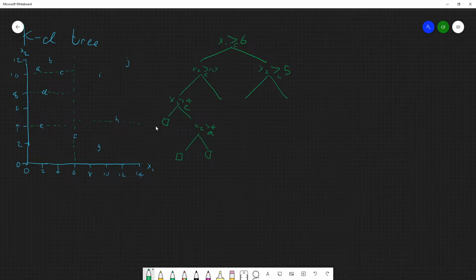So now, if you're trying to add an instance, you will put them in one of these leaf nodes. You will eventually go all the way straight to this point here. Well, that point is 2, 6. So we look at x1. 2 is less than 6. We go down to the left. 2, 6. That's going to be less than 10. We go down to the left. It's 6 on this, which goes to the right. And it is... Why did I put x2 is 4? That should be x2 is 8. Pardon me. x2 is greater than 8. 6 is less than 8, we go left. So now we put a new point here.